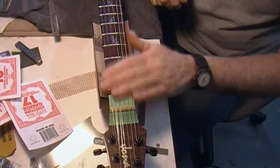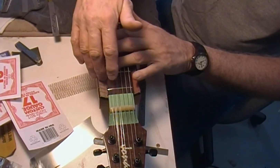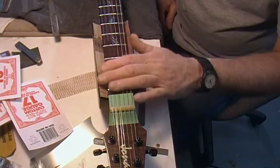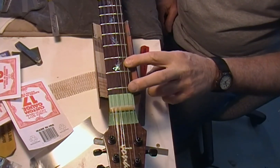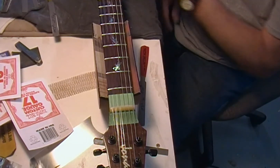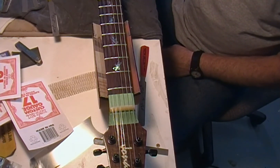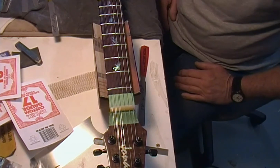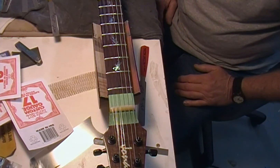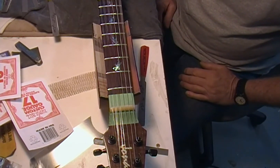I'm not so hung up on numbers, but just as a point of reference for folks who want to stay at a safe margin — I've had guitars come into the shop where when you fret them at the third fret they're actually laying on the first fret with no adverse problems, no string rattle. Right now this thing is just under 4/64ths at the 12th fret, and the neck's got about ten thousandths of relief. I've got no issues, and I've got guitars in here where you really have to work to get 4/64ths with no rattling. This is a set of 10s with a 46-gauge string. I really snapped it and got a little buzz, but that won't happen in the playing position.